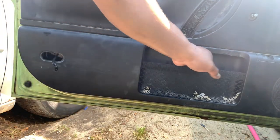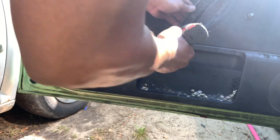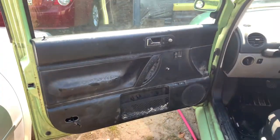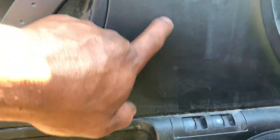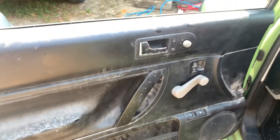It does fit! For your information, this is a 2000 Volkswagen Beetle and these door cards are from a 2010. A 2000 Beetle — 2010 door cards — it fits! Look at the drill hole, it's a little bit off, but it will work. You're not even going to notice anything. I was off a little bit, but that's it — wow.